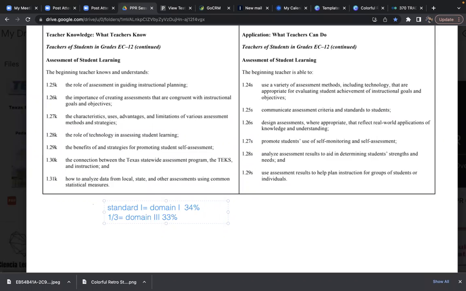So in total, standard one comes out the most, and it should, because it's all about our students, the curriculum and resources and assessment, all of that there. Assessment is really important because we cannot plan for our students if we don't know where they are, which is why anytime anyone's been unsuccessful with a PPR exam and they're like, what should I study? The first thing I ask is for their scores. I cannot show you what best to look at if I don't know what you need.